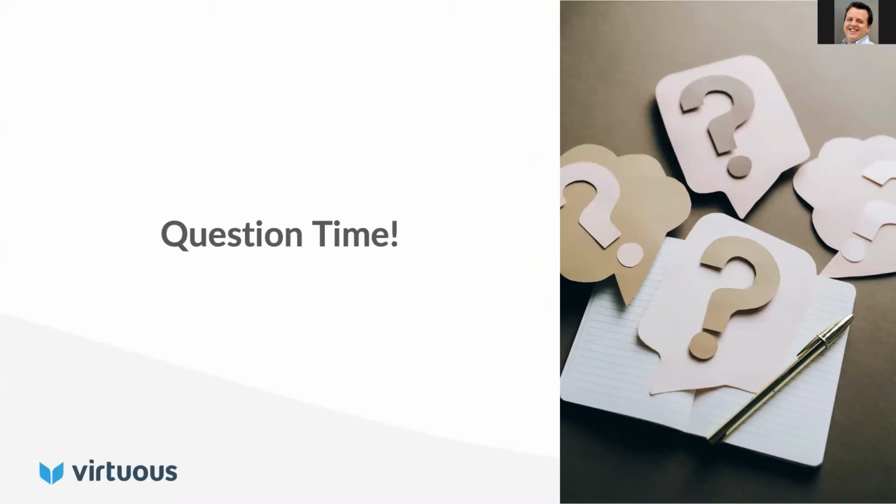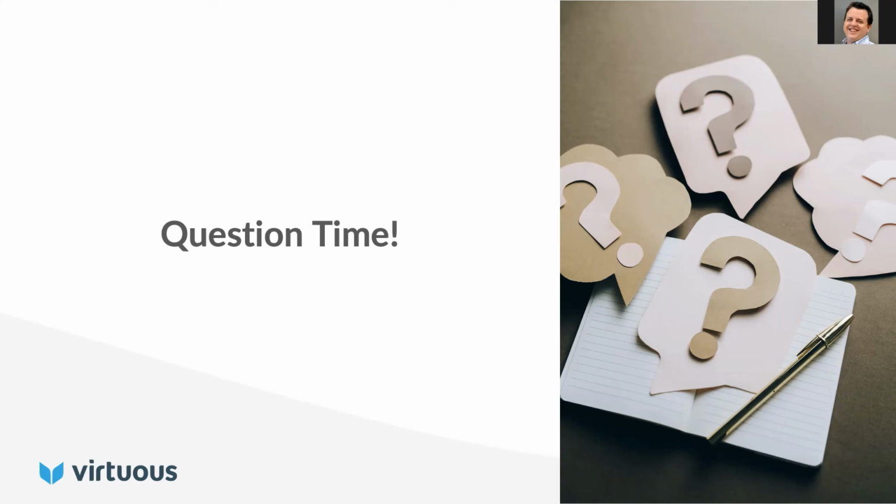So the first question is about some of the new release features. Are they available in everyone's Virtuous automatically, or do you need to update? No need to update. We've taken care of that for you. Whenever we push out updates, those updates are available immediately. Now, if you don't see some of them, it might mean that you don't have permission to access, for example, Virtuous Giving, if you're looking for reconciliation. If you don't have access to Virtuous Giving for your account at all, you might not see those. So there could be some reasons why you don't see one particular feature or the other, but they're all available right away.